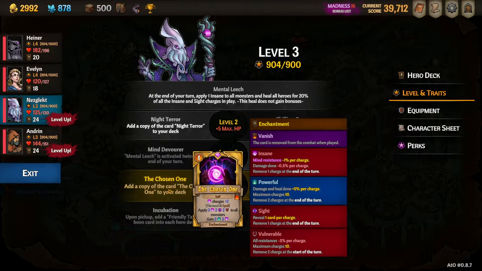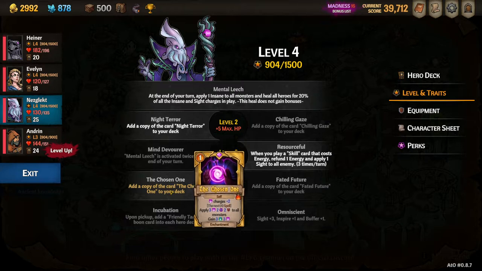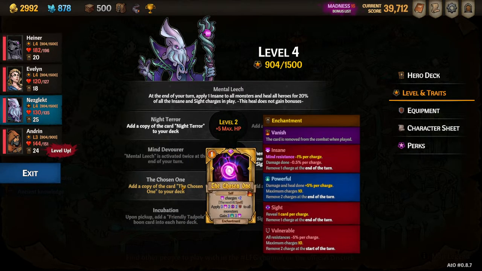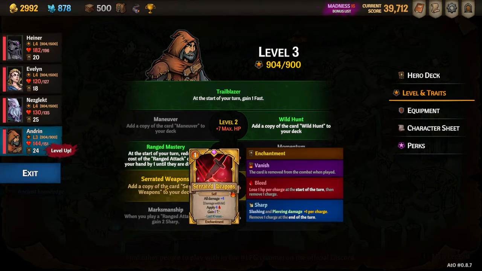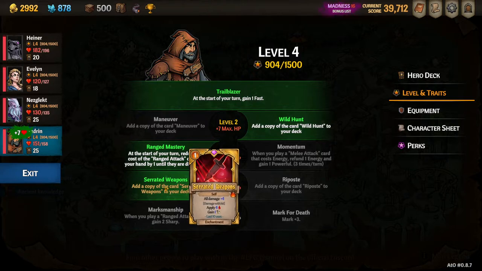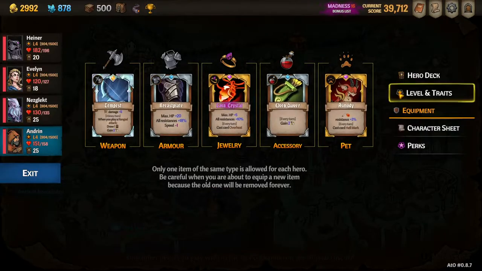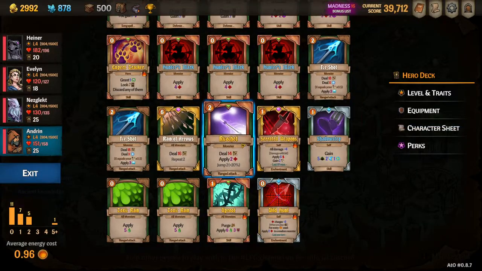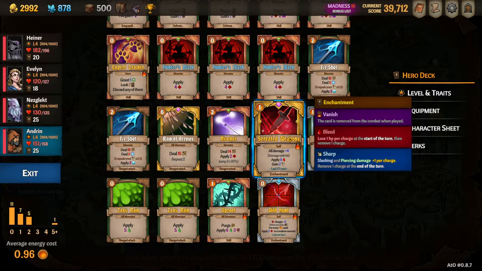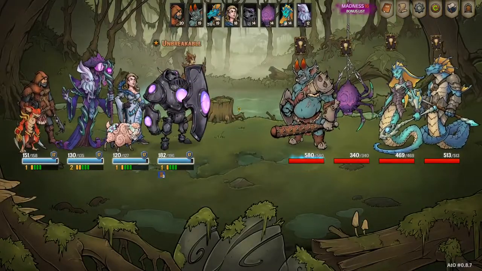I think the same with Chosen One. It adds such an insane amount of sight and insanity, and also vulnerable to the enemies. It's just a very sweet card. And I think Serrated Weapons is pretty cool. It adds a sharp with each hit, like damage with hit. And so if you ever cast a Rain of Arrows or something, or even a Ricochet, it gives you like two sharp per hit of that, and that's often like 20 sharp just immediately. It's pretty cool.